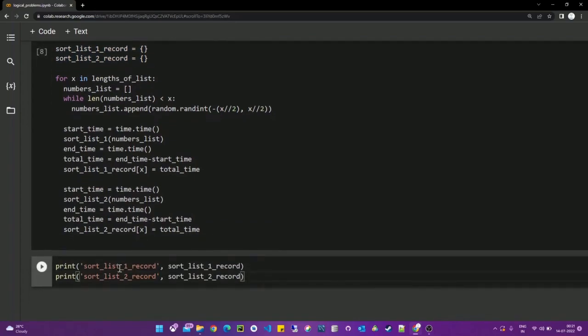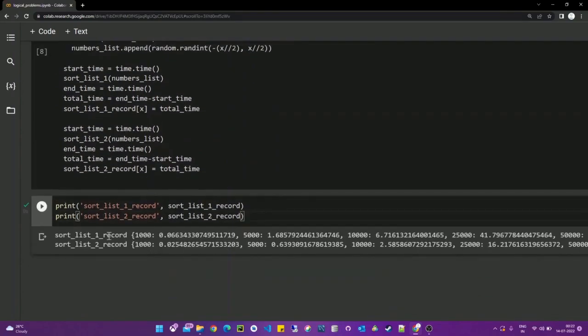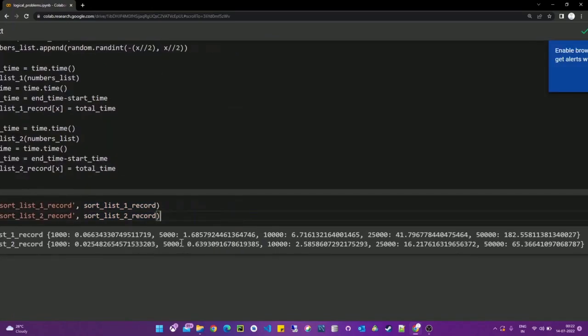So we have a sort list 1 record and sort list 2 record. Let's just print them. For 1,000 random numbers, sort list 1 method took 0.06 seconds, whereas sort list 2 method took 0.02 seconds, which is a difference of 0.04 seconds. So for 5,000 random numbers, our sort list 1 took around 1.6 seconds, whereas sort list 2 took around 0.6 seconds.